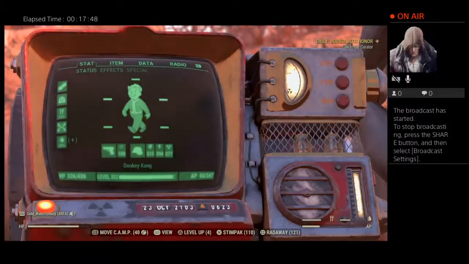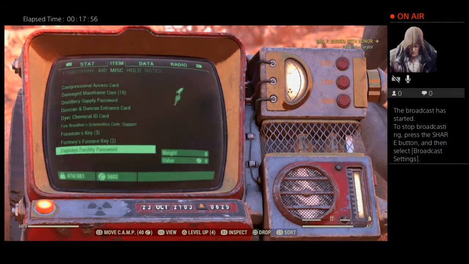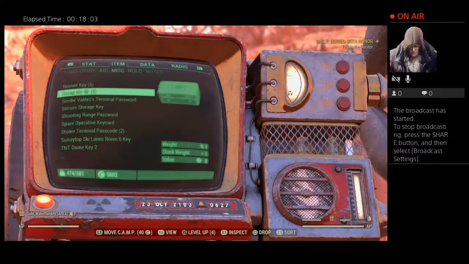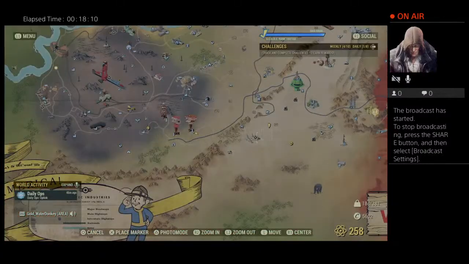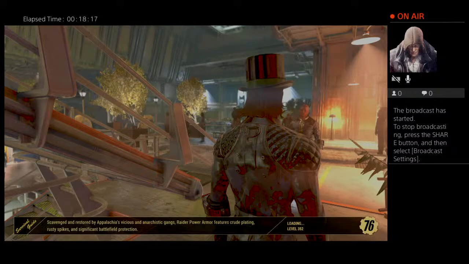Okay, let's use the scrap kit. I got way too many of these. Alright, now we're going to fast travel to the monorail. This is a quick one. I got a fairly tanky build here.